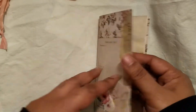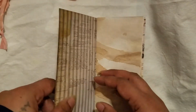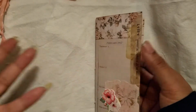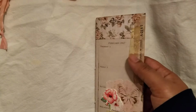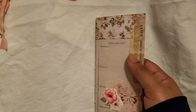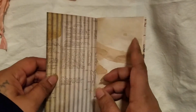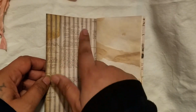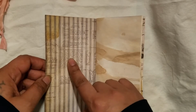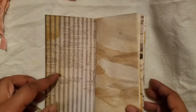The covers on all of them are just one sheet of the pattern paper, so they're not thick covers. They're not paper thin, but they're not reinforced with any cardstock or anything else like that. It's only because I like the patterns on the inside as well as the outside. If I backed this with cardstock or something, then we wouldn't get to see these patterns on the inside, and the inside ones I love just as much as the outside.